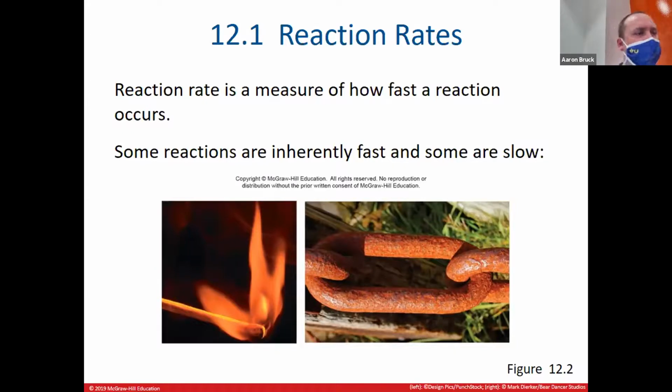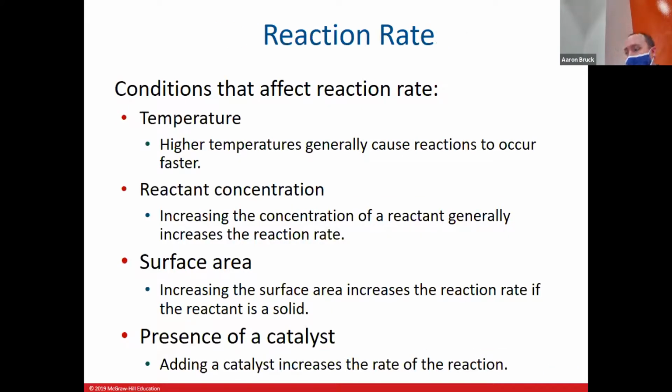Now, when it comes to reaction rates, there are some things that we can look for that will help us determine whether or not a reaction will occur quickly or slowly. Or if we're looking at it from a standpoint of speed, there are some things that we can do to a reaction to help it go faster. In particular, we can look at 4 different areas where improving each of those areas could help us improve the speed of a reaction. The first of those areas is temperature. We're looking specifically at higher temperatures. We know that when temperature increases, we see an increase in the kinetic energy of the molecules inside of the reaction, and that generally leads to faster chemical reactions because the molecules themselves are more energetic.